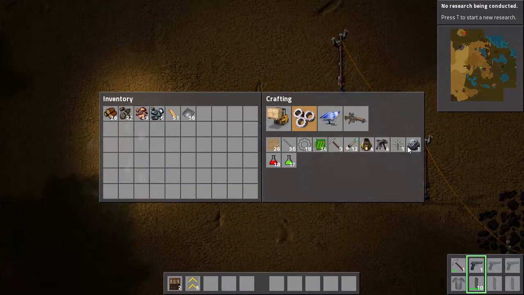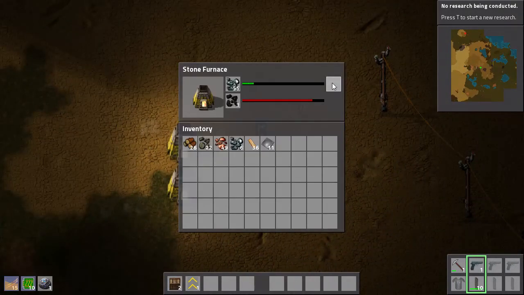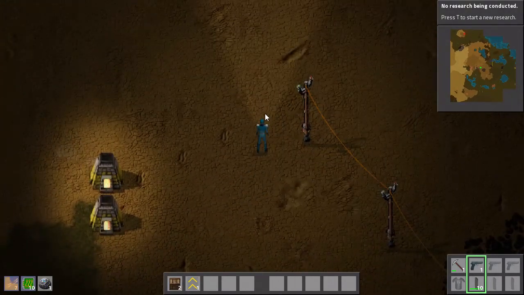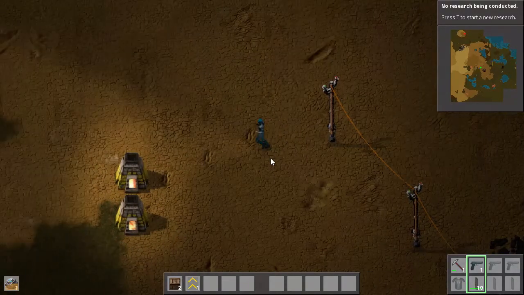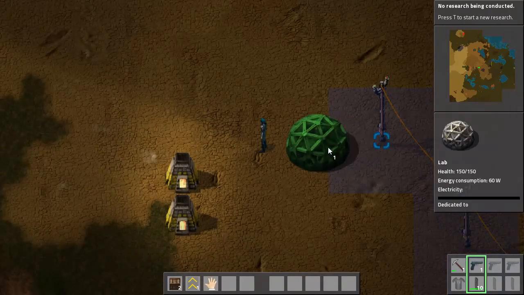Alright, it is time to make our lab. I'll click on that, and we've got a tiny bit of a wait. We'll grab some more of these resources because we'll need that for science kits, and you'll see those in just a second. Come on, these circuits won't take long. I don't know how long the lab itself takes. Okay, almost there. There we go. We'll drop that down.